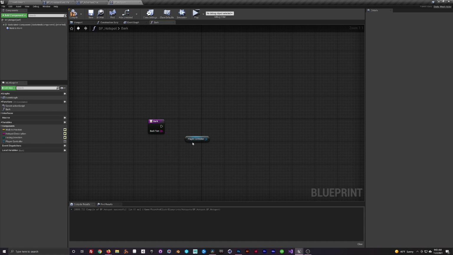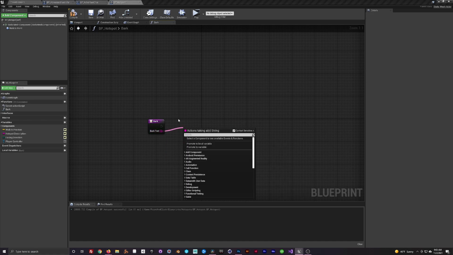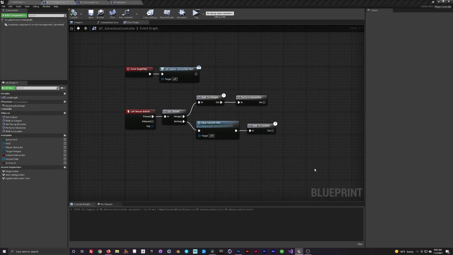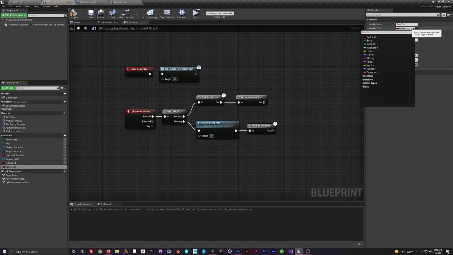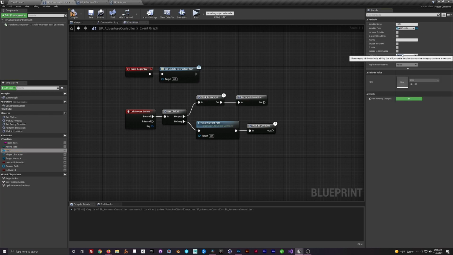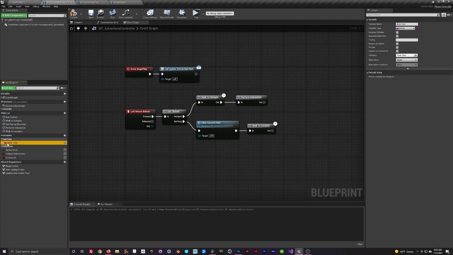And what we'll need to do is fire a function on player controller and pass in the bark text to something. So if we go to the adventure controller blueprint, we can add a variable called bark text and set it to the type string. And then while we're at it, we can add a category that we'll just call task data and put it in there. And then we can create another category called references and put the HUD, the player controller, and target hotspot and current path in there. Clean things up a bit.